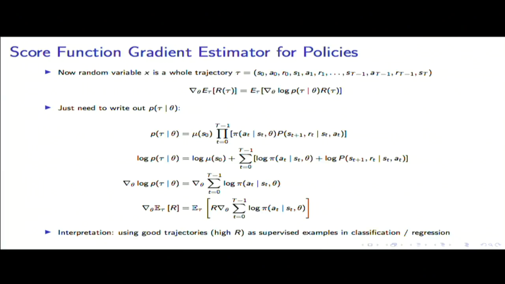That's just like what we're doing here, except in reinforcement learning, no one told us what the correct actions are. So what we're doing instead is we're saying that for the trajectories with positive total reward, we're trying to maximize the probability of the ones with high positive total reward.